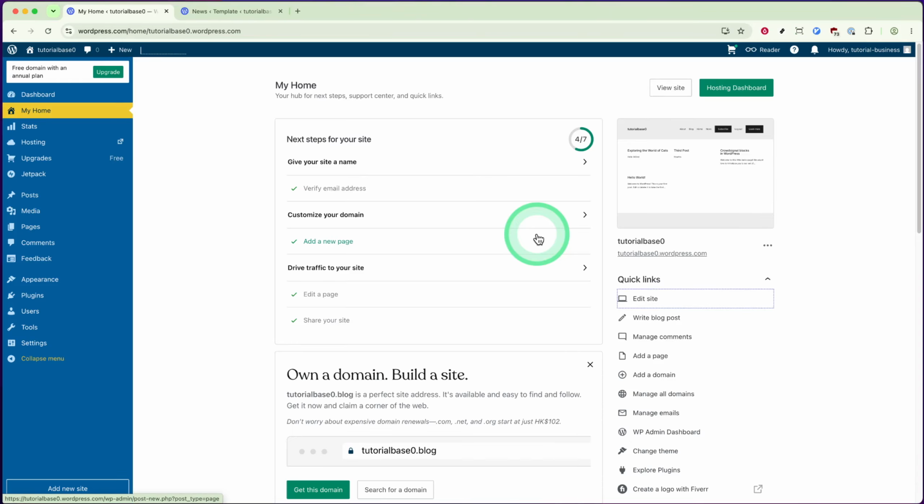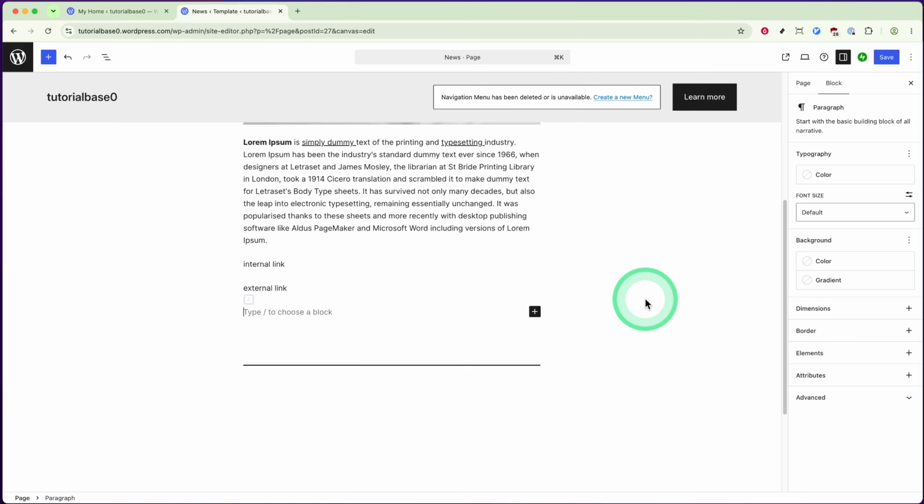Once you're in the WordPress dashboard, look for the Quick Links section. This is usually located on the main dashboard screen, so you shouldn't have to dig too far to find it. Under Quick Links, click on Edit Site. This will take you into editing mode, which is where you can make changes to your website, including adding links to your content. If you manage multiple websites within your WordPress account, you'll need to select the specific site you want to work on. Just click on the website you wish to edit, and the editor will load that site's content for you.